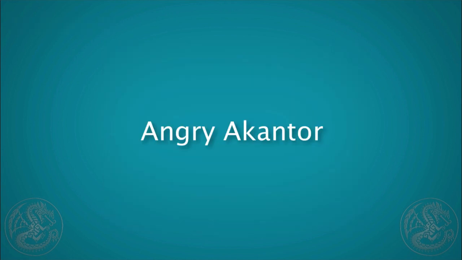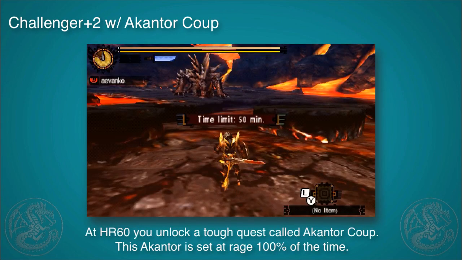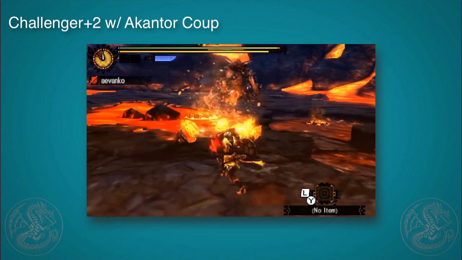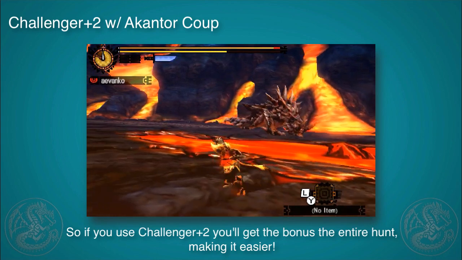Trick number five, the angry Akantor. So once you hit HR 60, you'll get a special quest which we like to call the Super Akantor, which is the Akantor Coup. One cool thing is that he's set at rage 100% of the time, so if you go in there with Challenger plus 2, you're going to get that bonus for the entire hunt, which does make it a bit easier.